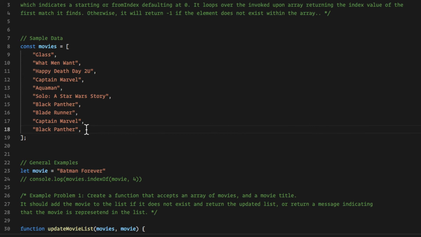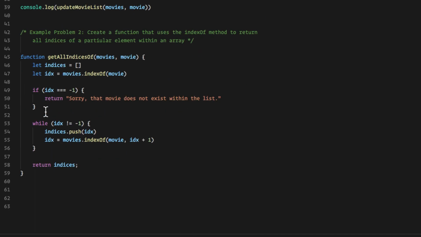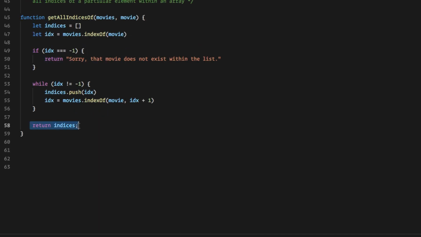Then after this, after we move forward again, we've reached the end of the array. Even if we hadn't, as long as there's no Captain Marvel after Black Panther, we've essentially completed our list. We have all of the indices that represent Captain Marvel within the list, and then we can just go ahead and return that, which we do right here. So let's go ahead and log that to the console and see if that's what we're going to get.